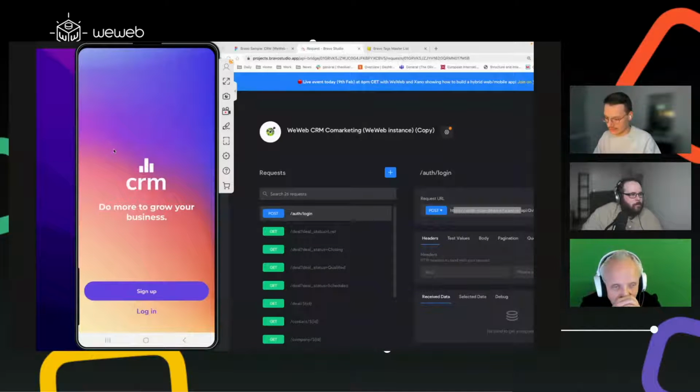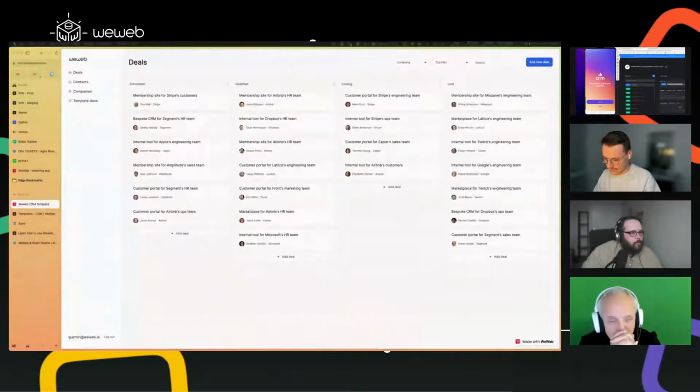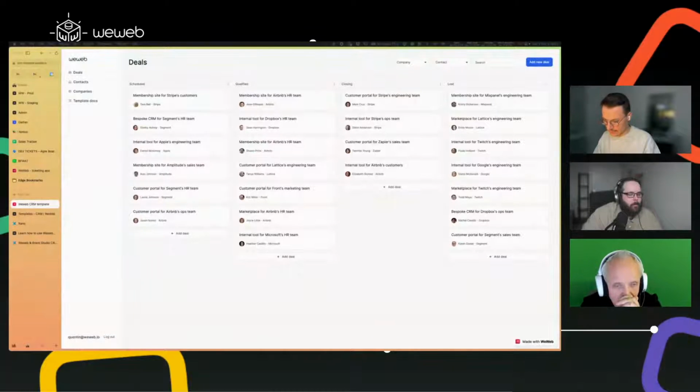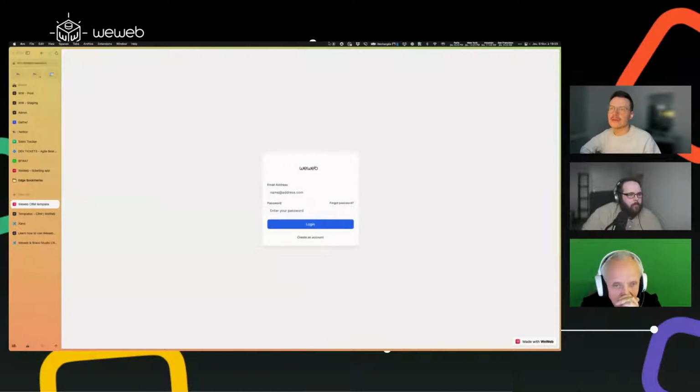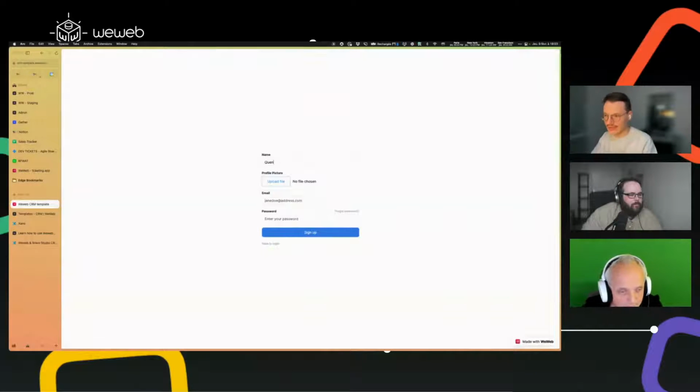Okay, so let me go back to the templates. I will log out and then create an account, Quentin plus 234 at weweb.io, and the password is password. Oh no, create an account, sorry. Yeah, obviously I went too fast.